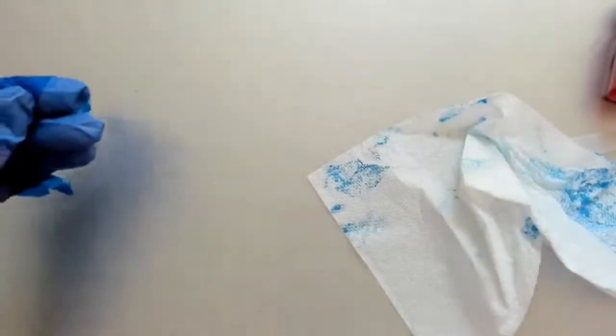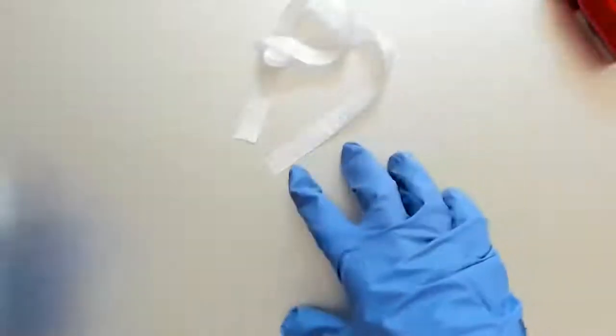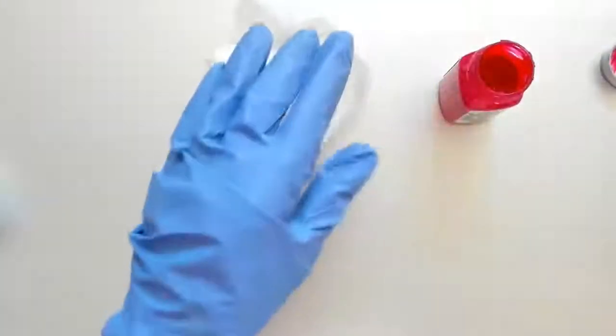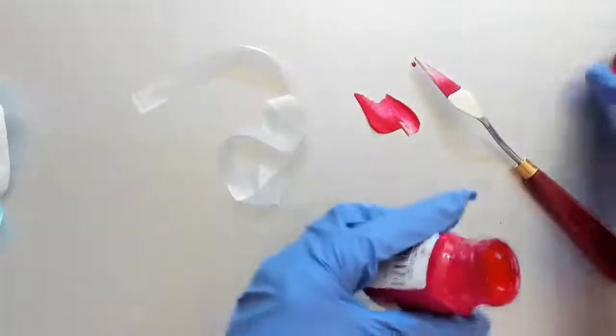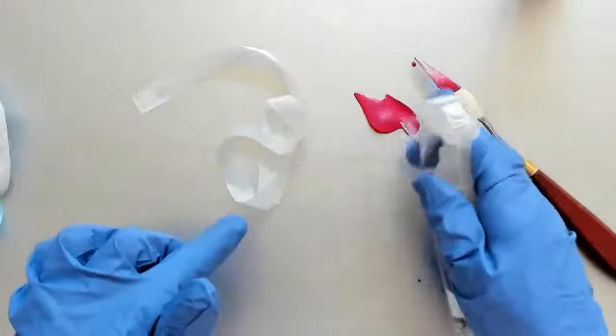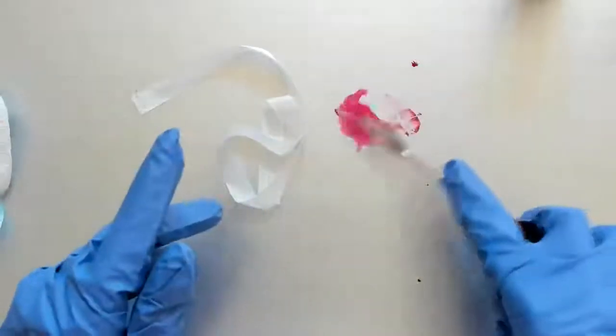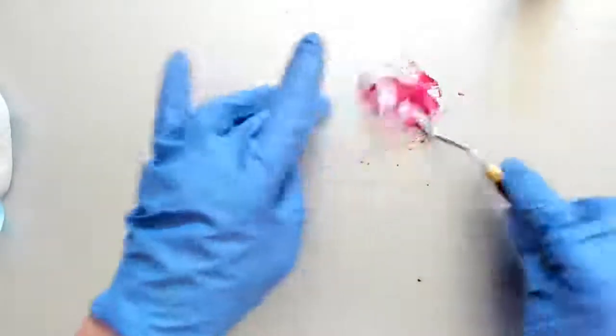Now I want to make sure my work surface is clean, because if I have blue on there and then add my white ribbon, that blue is going to pick up - colors transfer easily if your surface isn't clean. So now I'm going to take some flamingo paint - this is the Sorbet, so it has sparkles in it. I don't need much of this, but because the paint is gel-based it's going to have a different texture for this ribbon. I need to make it more fluid, so I'm going to add some water and use my palette knife to pick that paint up.